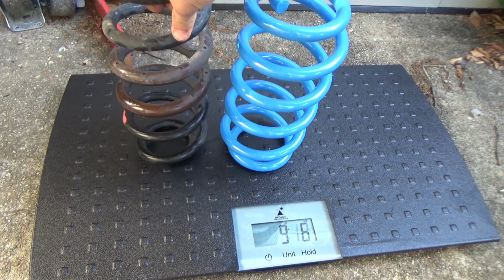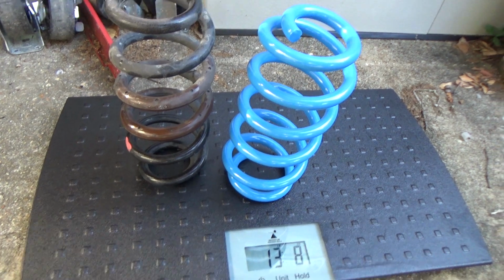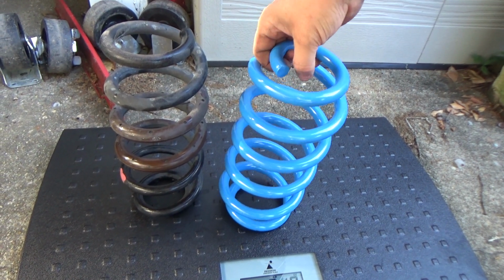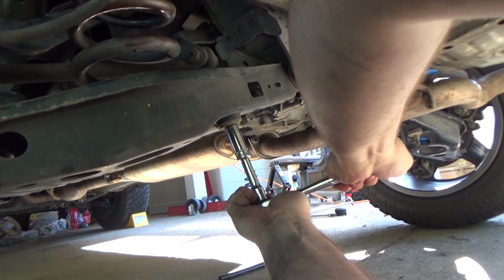So what the Northwoods kit does, it does not increase suspension travel in the rear at all. It just has a stiffer spring so that it increases the ride height all the time. But that stiffer spring does not make the ride rougher. It actually just lets you carry more load. So let's go ahead and get to the installation.